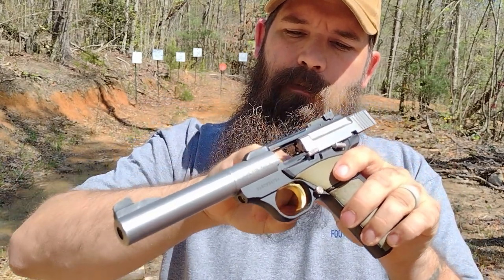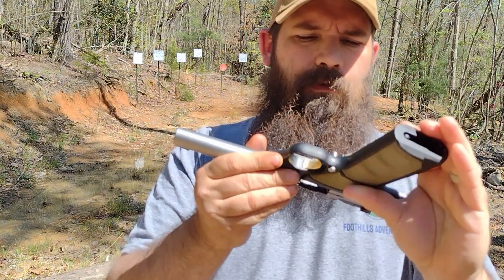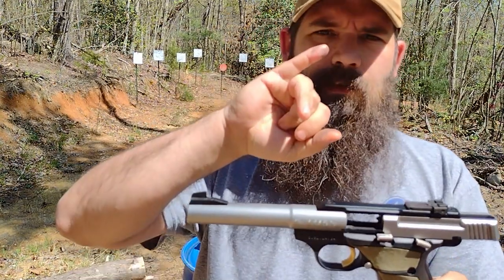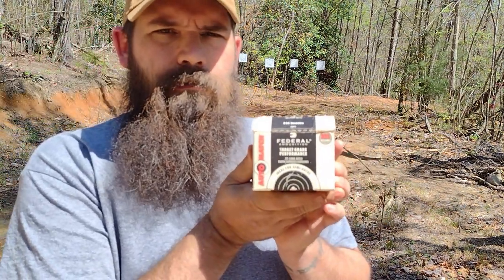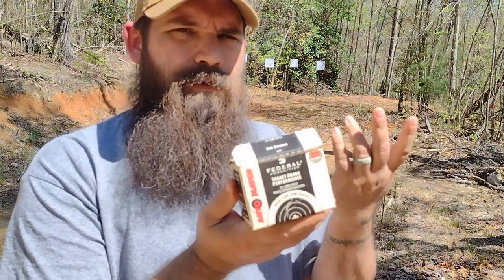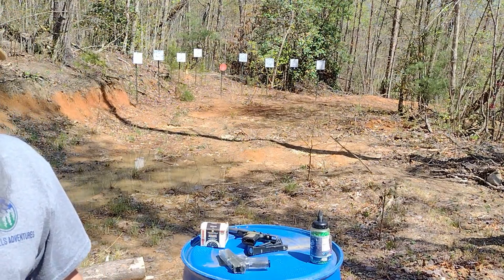Now, I have not cleaned this, and me and Dad probably put, oh gosh, I don't know, like 300 rounds through it the other day. But, yeah, I'm getting stuff out of there. So we're going to shoot that today. For ammo, just some bulk Federal target grade 22 long rifle, because you don't shoot the expensive stuff when you don't have to.